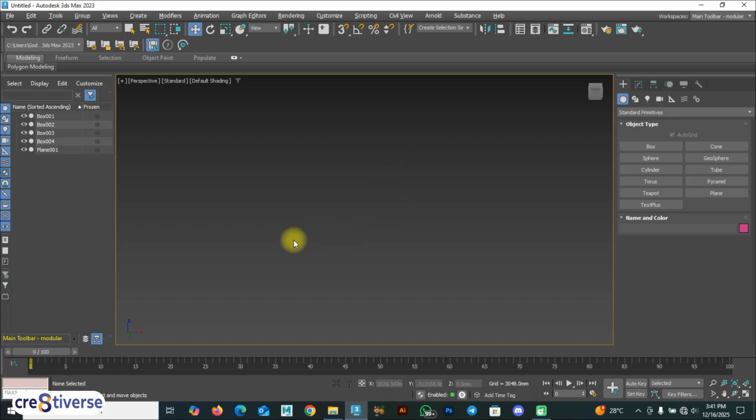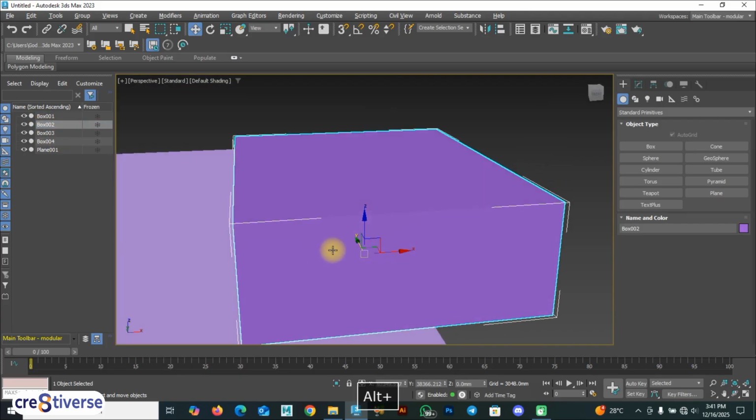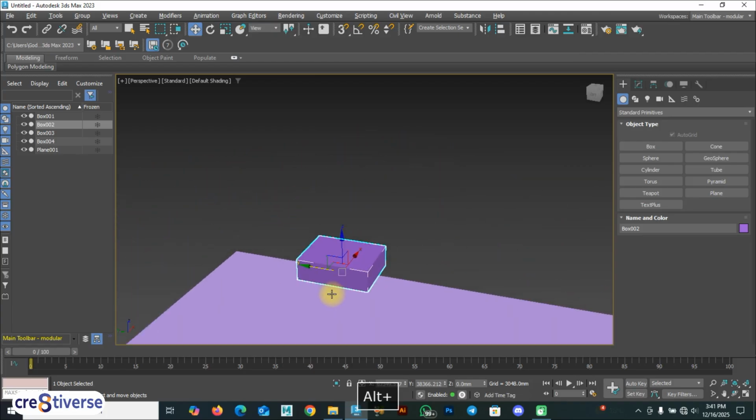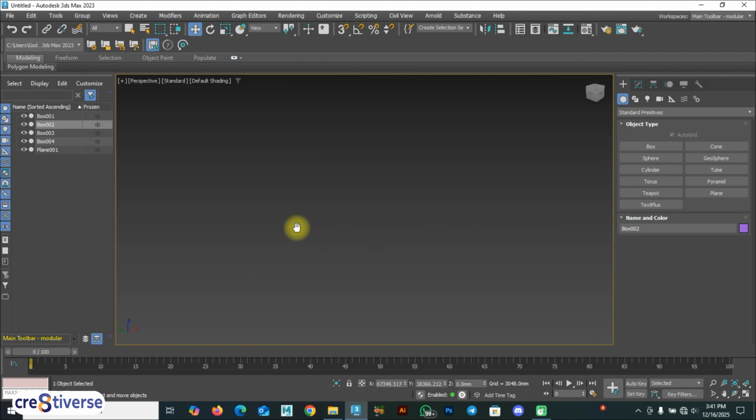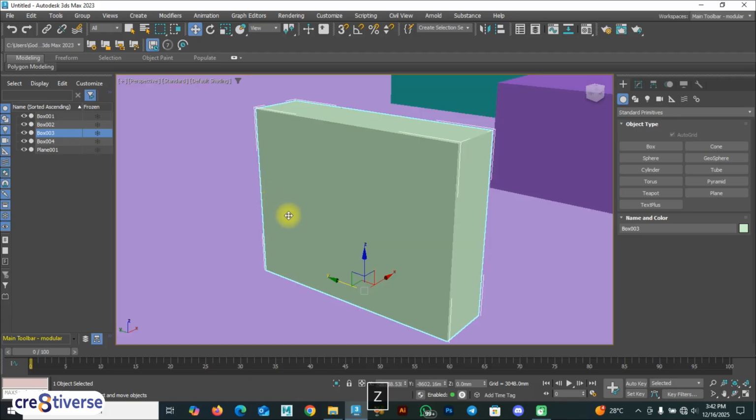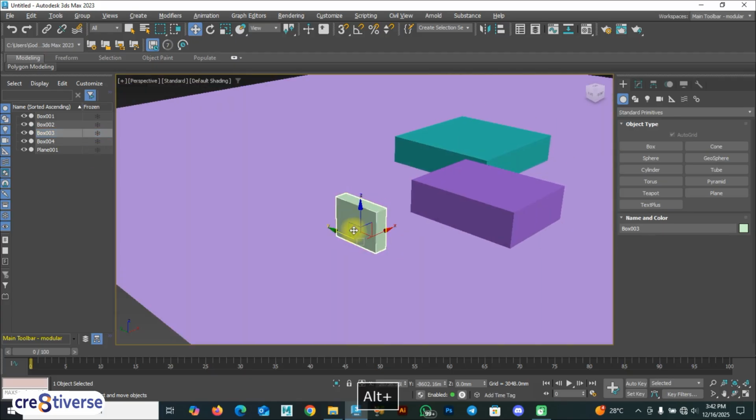Okay, at times you might run into an issue like this where you don't know where your object is in your scene. All you need to do is click one of these here and hit your Z. It will zoom in and then go back. That can be a lifesaver. So let's say you zoom in, you're like in no man's land, just hit this Z, it zooms, you're good to go.